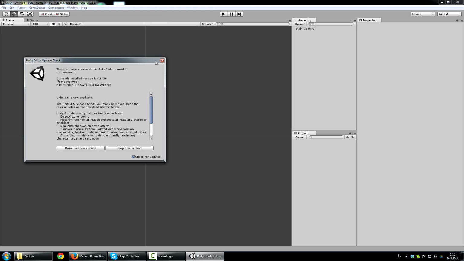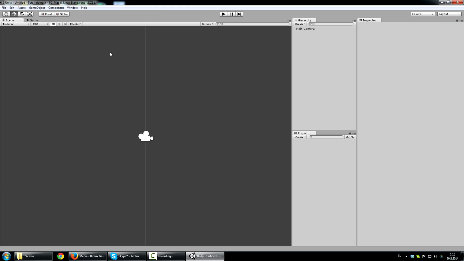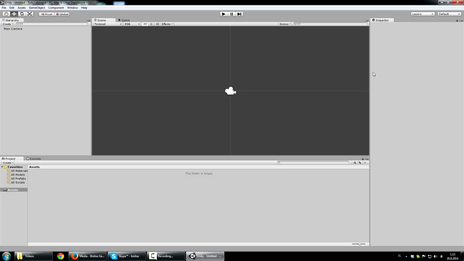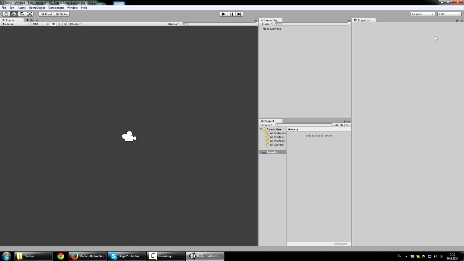Okay, we want to update Unity right now, so we are in Unity, and as you can see my layout is a bit different than yours. Yours probably looks like this. I'm not used to this layout. If you want, you can work in any layout, but I'm working in tall layout.